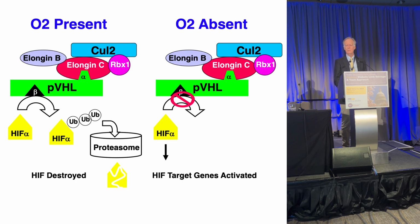So over the course of time, our group and others showed that the VHL protein is part of a so-called ubiquitin ligase that in the presence of oxygen covalently attaches a polyubiquitin tail to HIF alpha, which then targets it for proteasomal degradation. Whereas when oxygen levels are low or the VHL protein is mutated, now HIF alpha can accumulate, dimerize with its partner protein and activate genes such as VEGF. So this was very satisfying because it explained why loss of VHL would lead to deregulation of things like VEGF and EPO, but it still begged the question, how does the VHL protein know, if you will, whether oxygen is or is not available, and hence whether it should or should not target HIF for destruction?